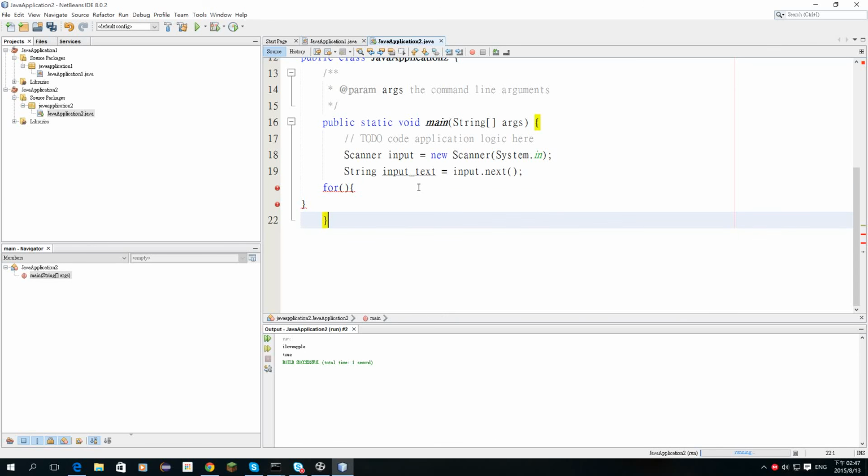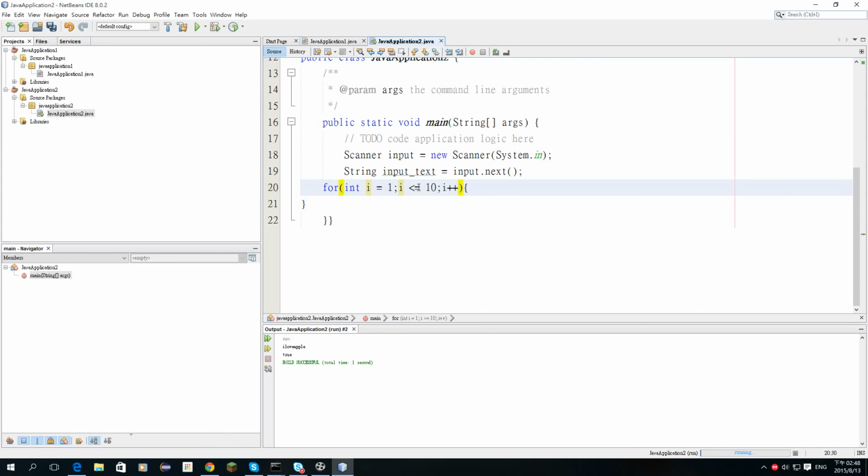Oh, sorry. For integer i equals 1, and i is not higher than 10. And i will keep plussing.